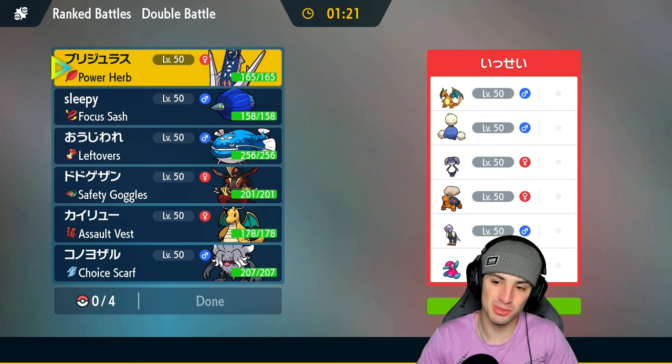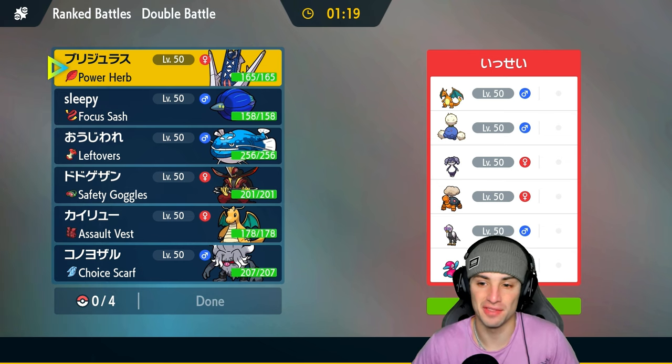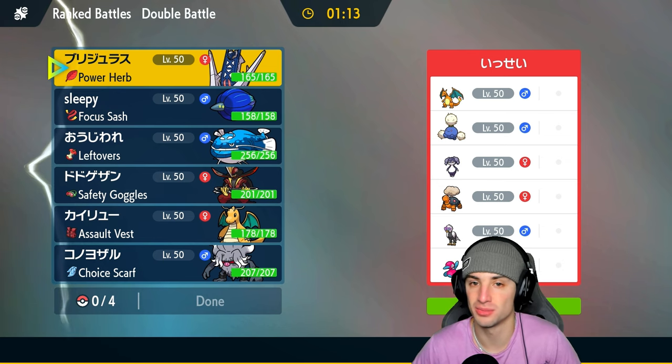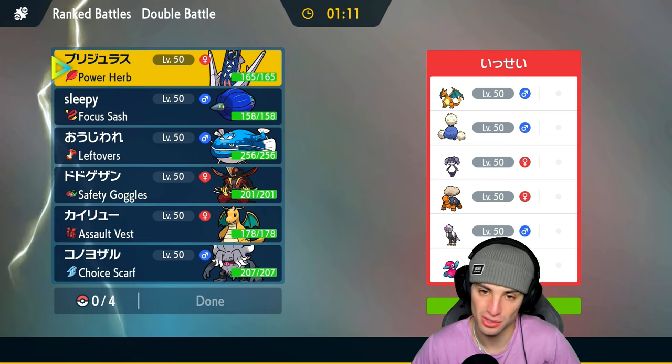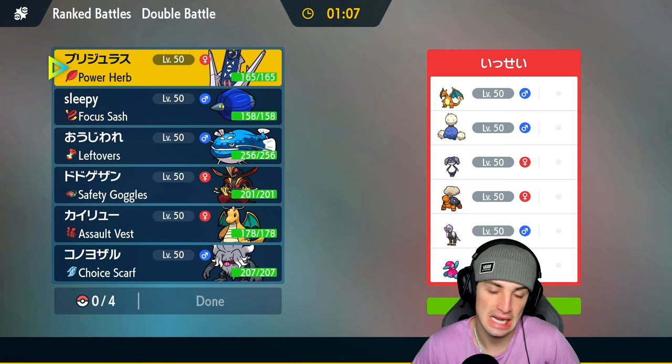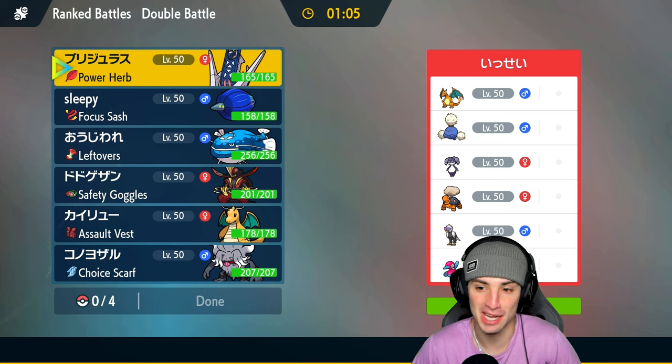First match on its way, and this one could honestly be real tough. They got two sides of the team. They got Indeedee, Hisuian Braviary, with Porygon2 for like a Trick Room side of things. And then they got Torkoal, Jumpluff, and Charizard for more of a Weather War Sun kind of side of the team. So I don't really know how to play this one, I'm going to be honest with you.